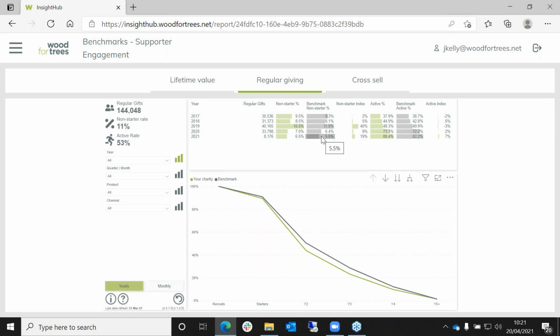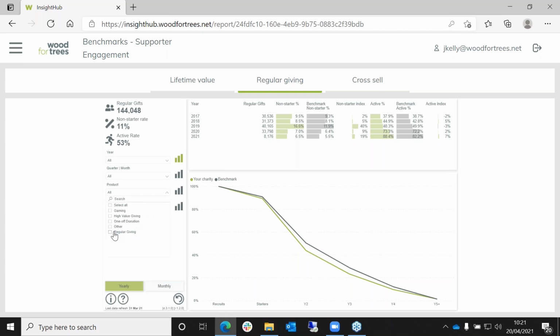So I can see that my non-starter rate and actually my retention is slightly lower than the sector as a whole. So again, probably what I want to do there is drill in and try and find areas where I'm performing differently against different products or different channels.